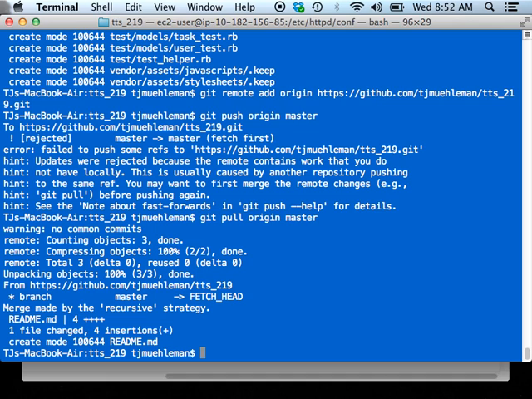So what happens is, if there are changes on GitHub that we don't have on our local computer, which in this particular case happens to be a README, we have to pull before we can push. Okay? So I tried to push without first pulling. We're going to do some drills here in a second where you're going to start seeing this. So you always want to do a pull before you do a push. And GitHub is usually pretty good about telling you what you need to do.